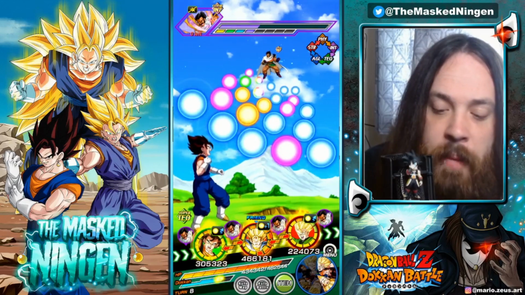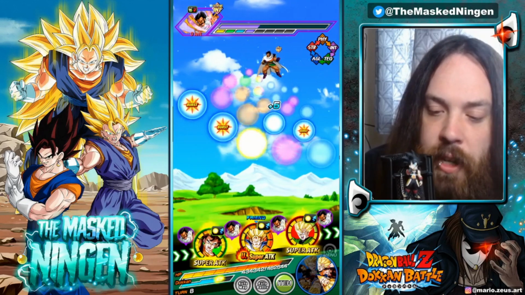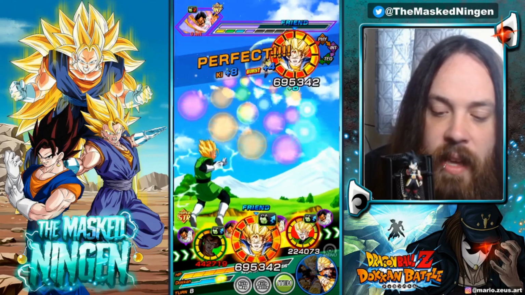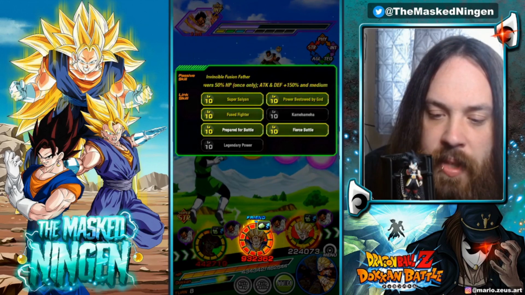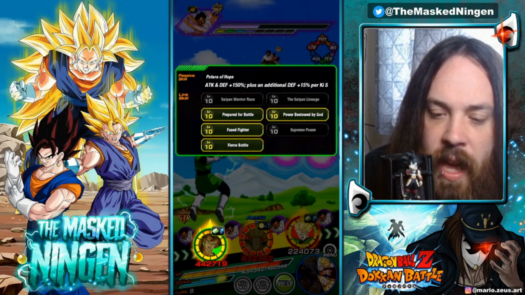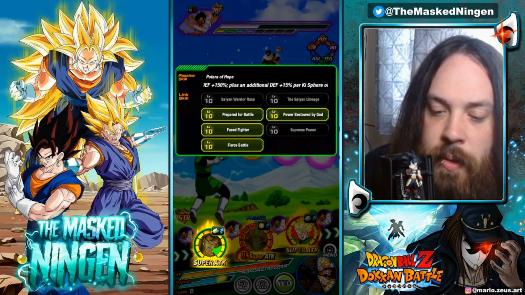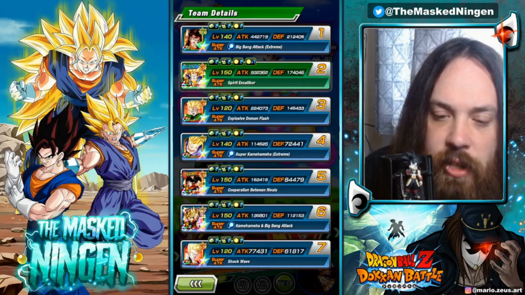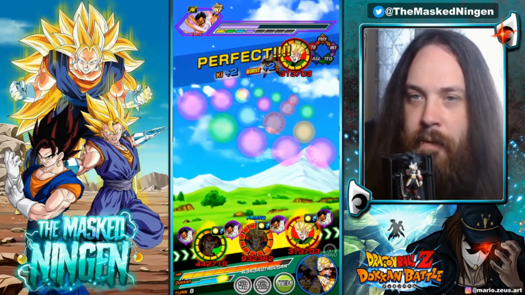But obviously pairing him up with the STR Vegito, we are able to, once we get the fusion, get that scouter effect so we know where the super attacks are going to be. So this is another very good rotation. Vegito able to get the Super Saiyan link from the Gohan at the end. And obviously the links have changed, but there's still 4 links because we now have Fused Fire and Power Bestowed by God. So still a pretty decent rotation. 212k at the start again. So yeah, this rotation definitely looking very strong.